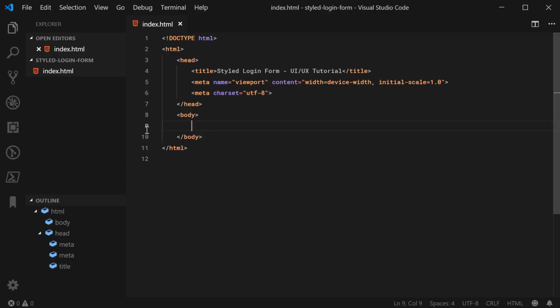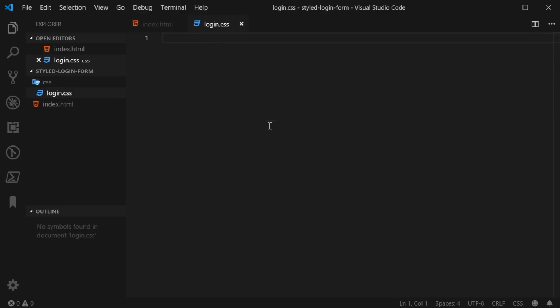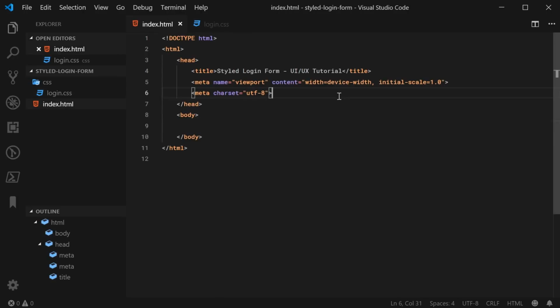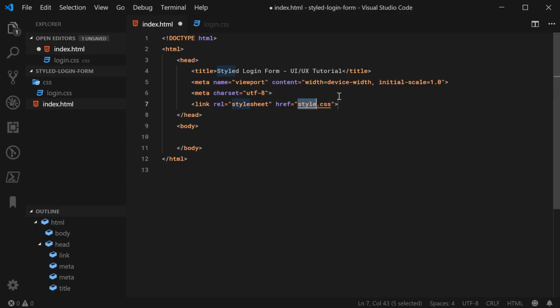So I'm going to make a new directory right here called CSS. Inside here, I'll make a new file. This will be called login.css, and of course this will contain all of the styles related to the actual login screen or the login page, login form, whatever you want to call it. So go inside here and of course just link up the login form. We can say, style sheet. We can say CSS login.css.